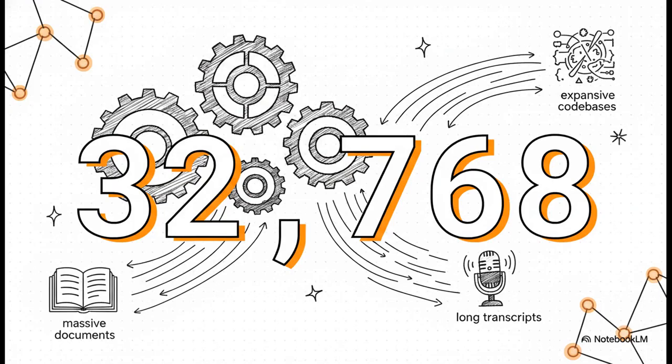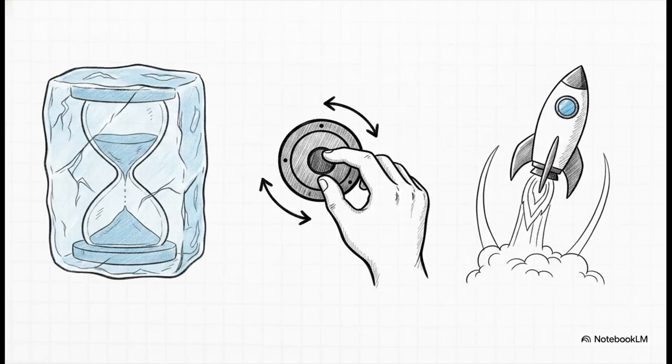There's a massive number we really need to highlight here. 32,768. That is the maximum sequence length limit for tokens in this model. For an embedding model, that is just an incredible amount of context. You aren't just embedding a single paragraph anymore. You can embed massive legal documents, long medical transcripts, huge code bases, all at once in a single pass. This fundamentally alters how you segment and chunk your data before vectorization, because it allows you to preserve the broader context of entire documents.